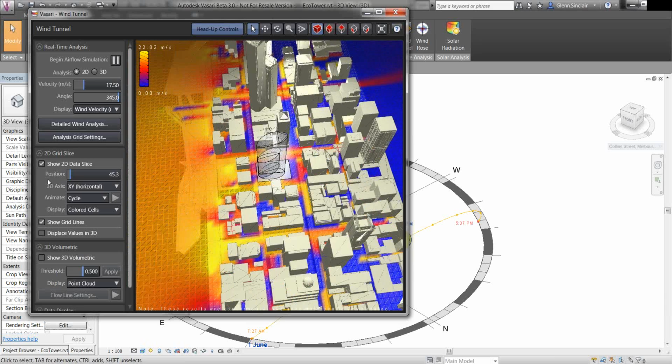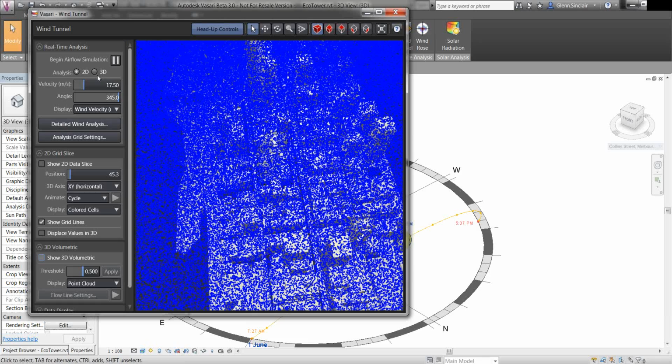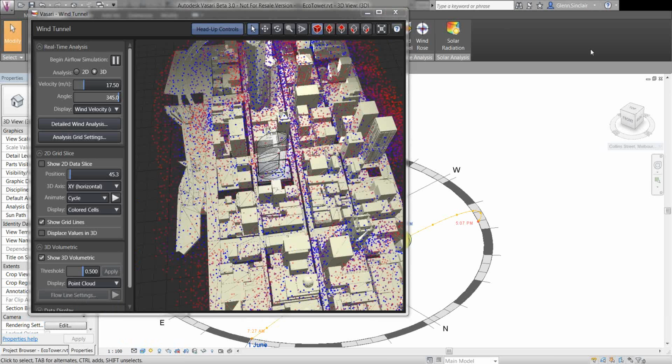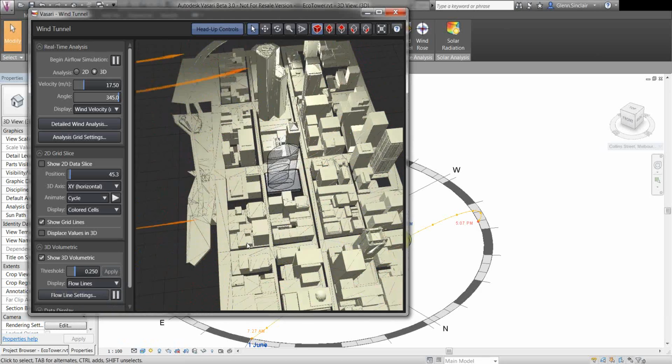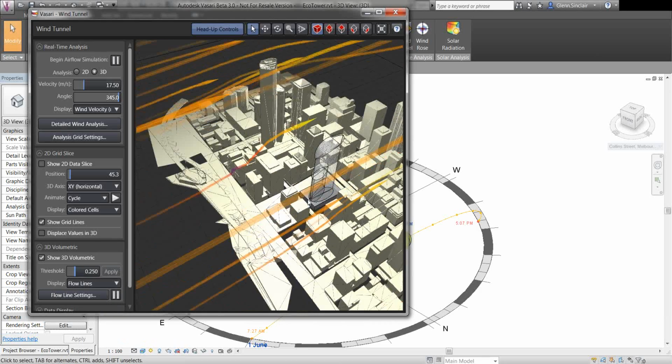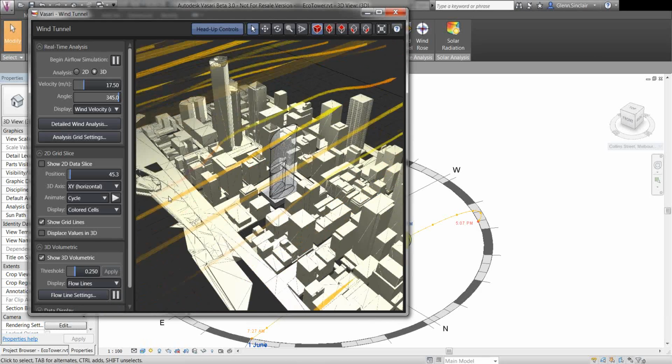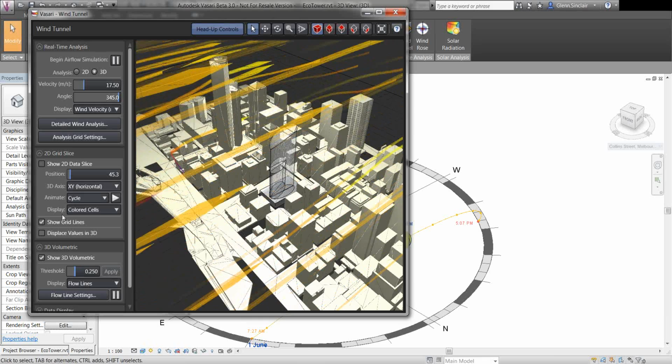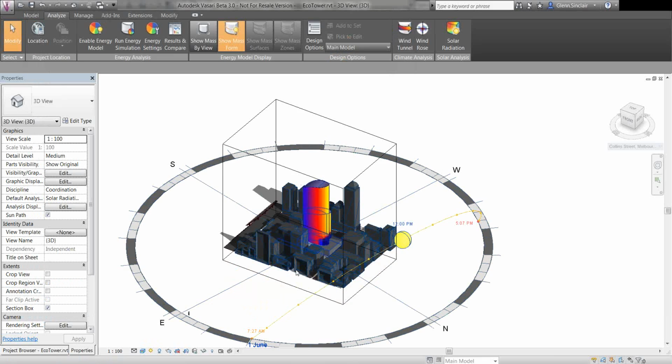We can do the fun one, which is throwing that onto a 3D representation and representing it with, I guess, flow lines, which is the clearest representation of the wind. We can see the arrows coming through representing that wind. Point cloud, flow lines, here they come. So let's see if we can get that looking a little better.